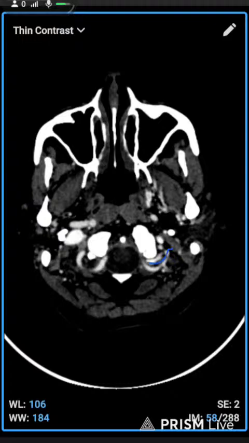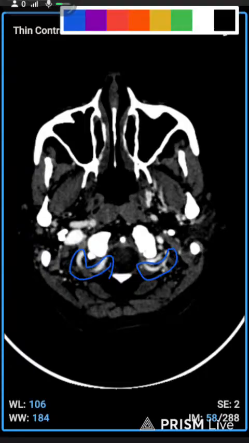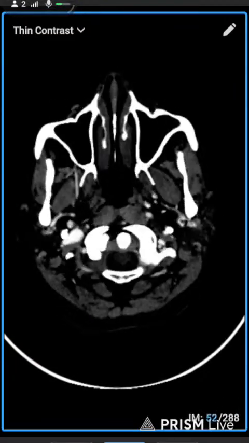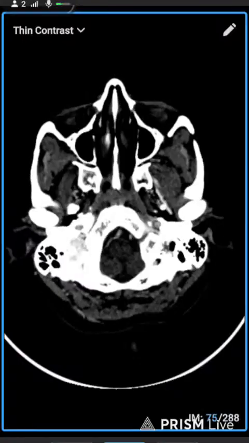Here you can see this is the vertebral artery. I will scroll a little bit for proper view.